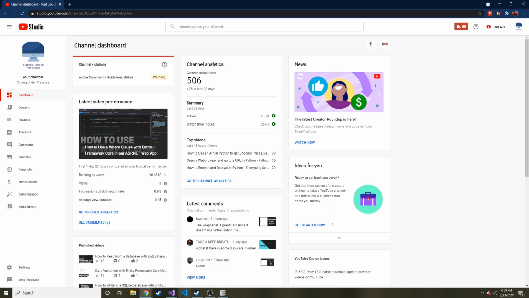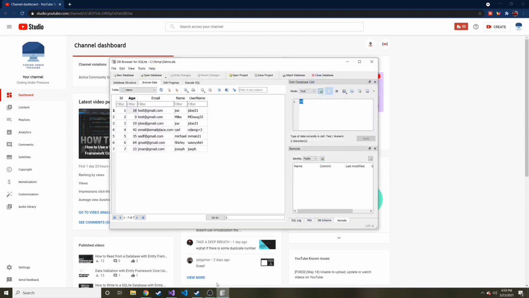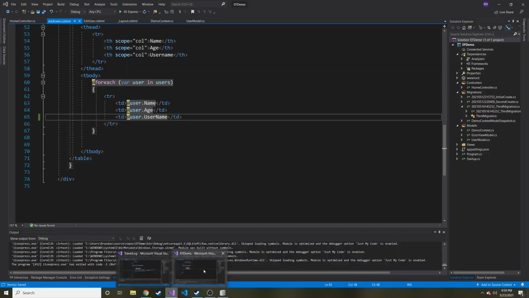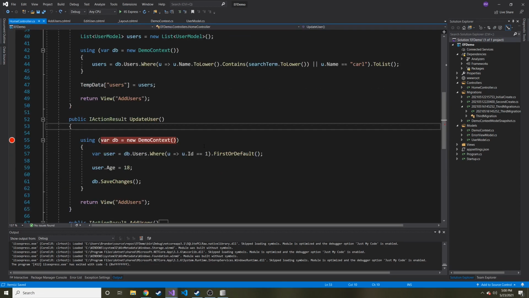But if you haven't been following along, we started a little series where we made an ASP.NET Core web application, and I can show you that. And here's our database that Entity Framework built for us. We defined it in a class, and then we had Entity Framework do the rest. It built this database table, and then we had Entity Framework insert values into this table, and in the last video we updated the age of a particular row. So let's go check out our application. Let's go back to the controller. There it is. And here's what we did.